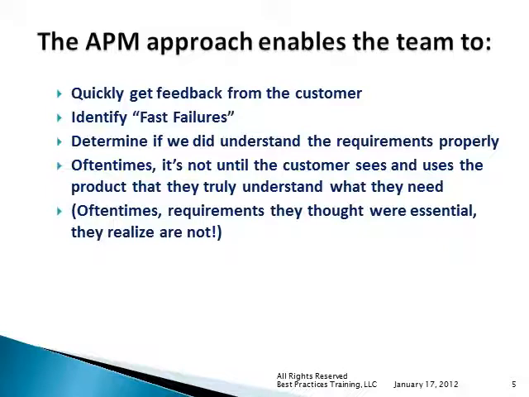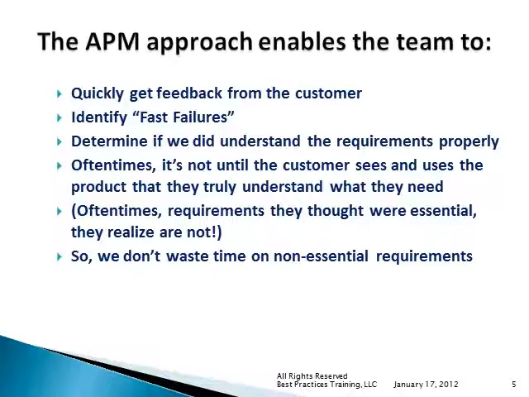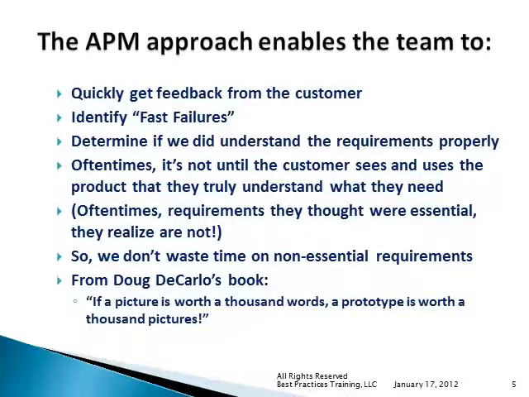Oftentimes, as we see in many, many projects, they start out at the very beginning with a very long laundry list of requirements. And then when they get to the actual product and the application, they find out that many of these requirements really weren't essential at all. So we get to learn that. And again, we start targeting and focusing on the core feature set, and we're not going to waste time on non-essential things. And I love this quote from Doug DeCarlo from the Agile people: if a picture is worth 1,000 words, then a prototype is worth 1,000 pictures. Being able to actually use and play with and work with the product, they understand in a much more real way what their requirements, what the core features are that they truly need.